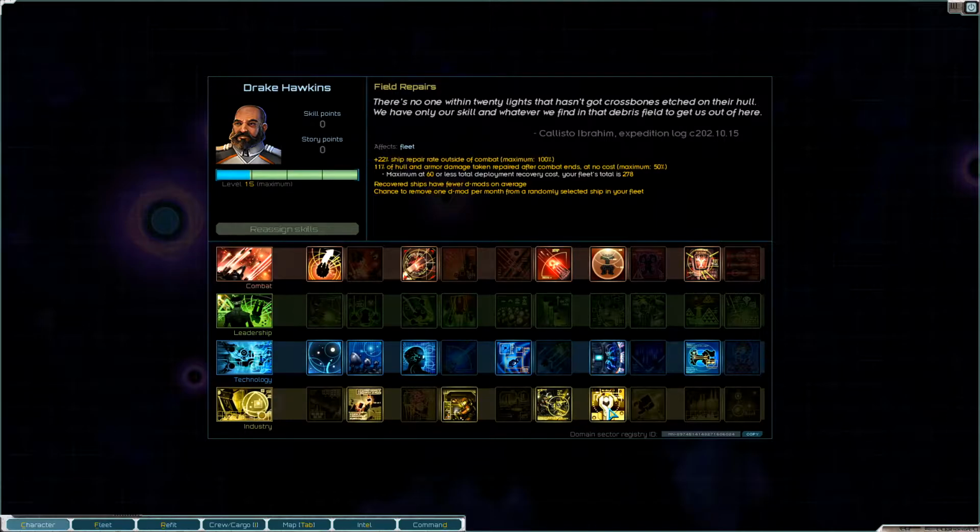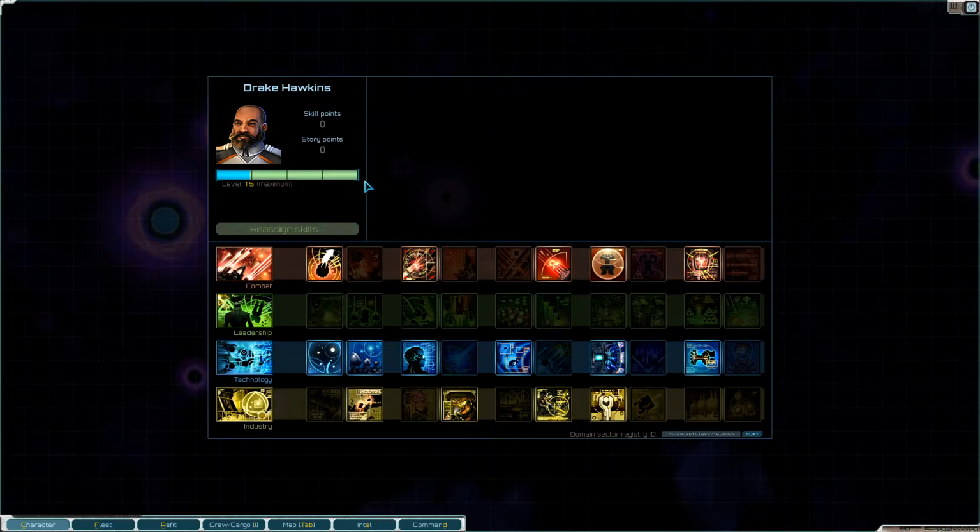But this chance to remove one D-mod per month from a randomly selected ship in your fleet is super overpowered, because it's for free and it just cleans it up while you're flying out in space. They just spend some extra time, they send Scotty to the job, and away he goes. Or O'Brien, or whoever goes and fixes everything. 100% fantastic. So that's our dude.